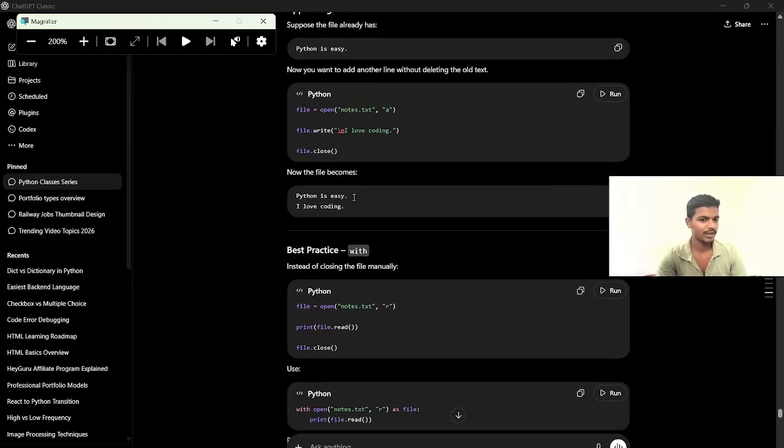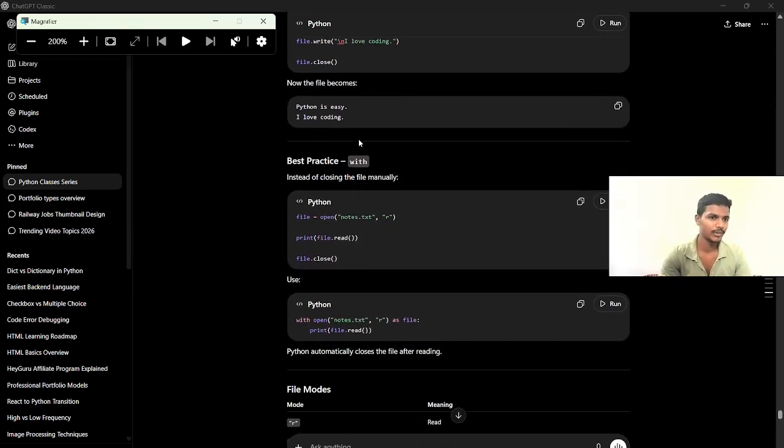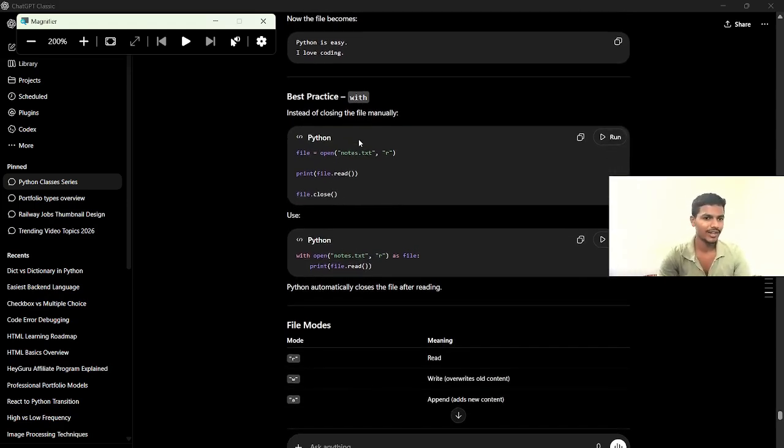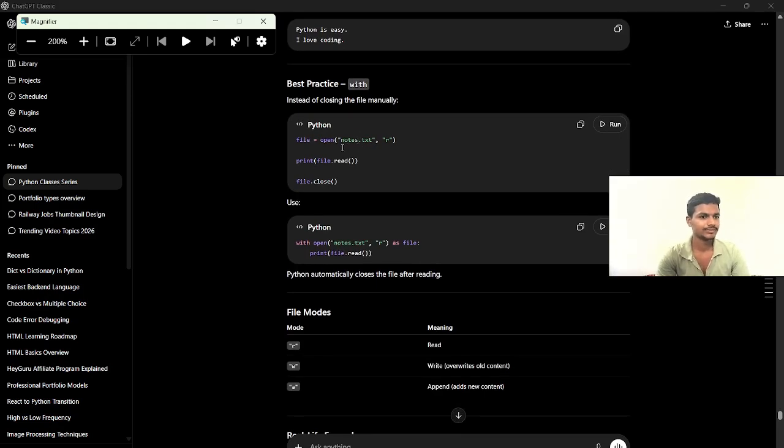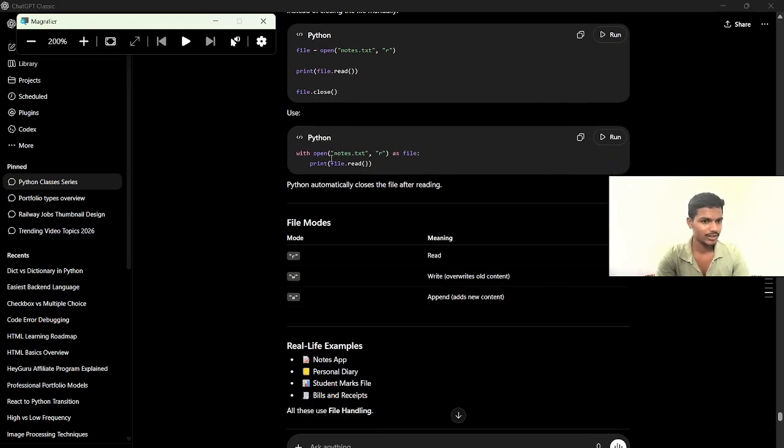Whenever you open a file, you must close the file. Then the code will run without any errors. Now the file has "Python is easy. I love coding." Okay. Instead of closing the file manually, where you write file = open, I want to read, file.read, then close, now you use with. You open the file, do some operation, and it automatically closes after completing the task, so you don't need to close the file.